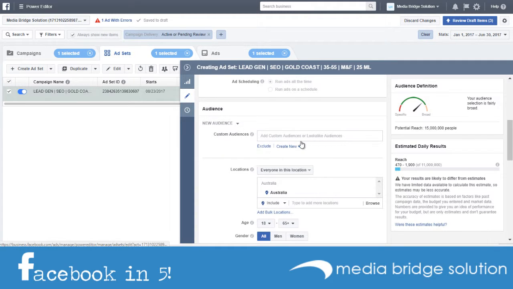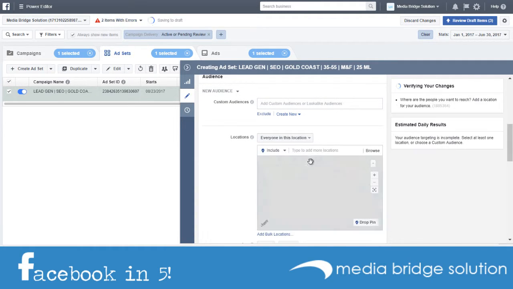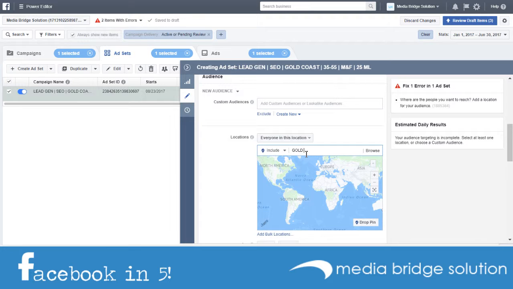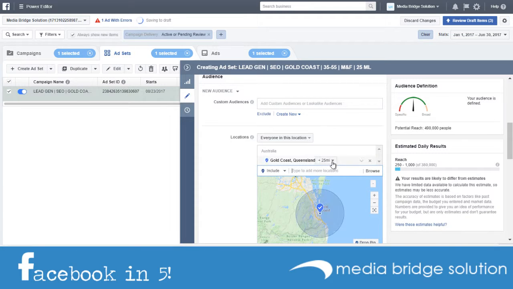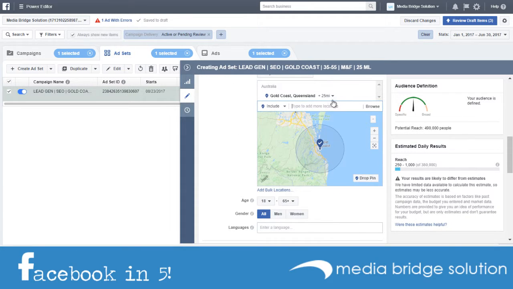Not going to do any audiences here, but we are going to just look at the Gold Coast for this particular ad, like we first stipulated up here. Now, a little trick I've found that Facebook actually likes: see how it's automatically selected where it's going to do.